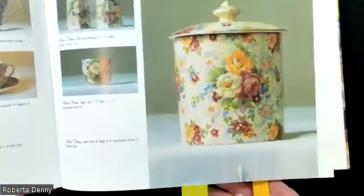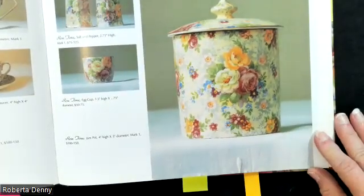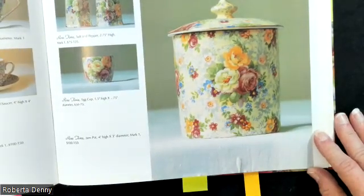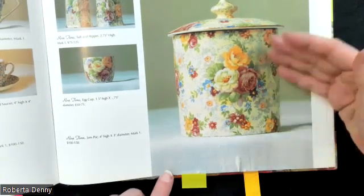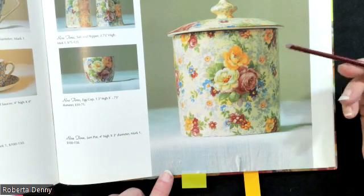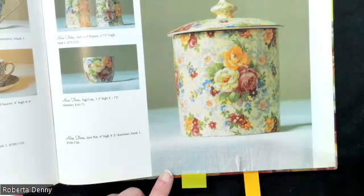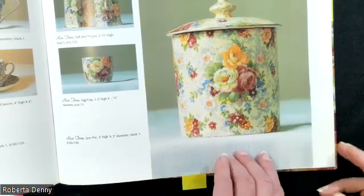Not just plates, cups, saucers. Here's a little jam pot. And again, a different pattern of roses. But note how it's got a color in the background, but it also has all of these little background leaves. I call them a little bit of a frill that really fills it in so that you don't have spaces. The whole thing is covered with paint, one way or another.